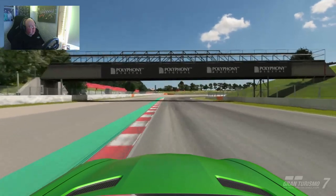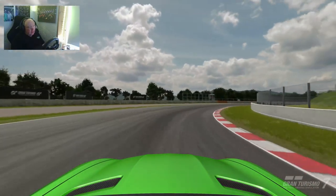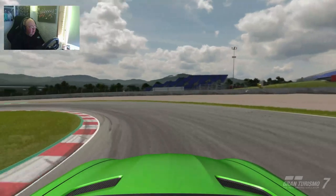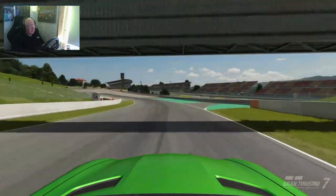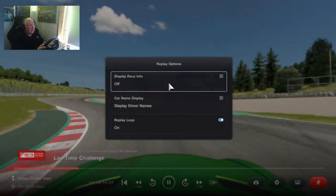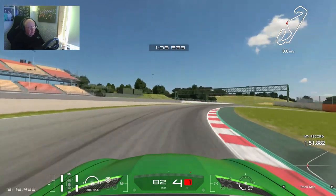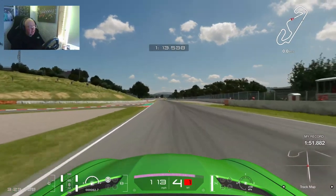So you can see here for the brake markers — you're braking well before the bridge. The car will swap ends very easily just from the weight transfer. Then you accelerate trying to keep it nice and tight. Braking nice and early, well before the end of the curbs there. I put it in second gear there and then up into third. Up into fourth — off the throttle and braking just gently to try and get the power on as early as you can. Don't go too far wide, otherwise you'll get that lap disallowed.